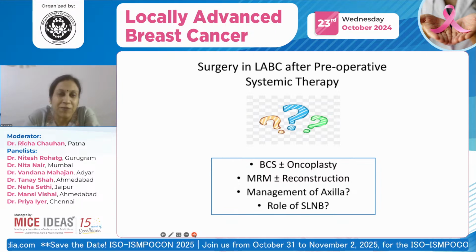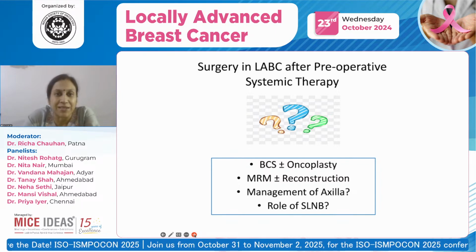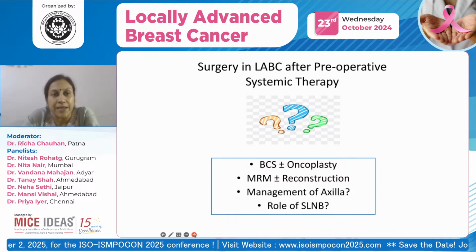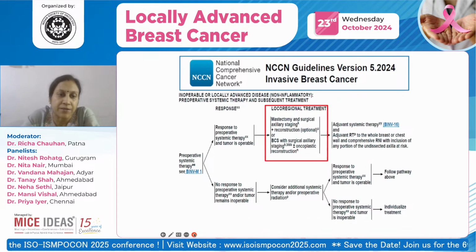Actually, we have to wait for some more time till the results come out. But we have completed recruitment for HER2 positive patients, in which we have done a randomized phase 2 study of neoadjuvant chemoradiation versus neoadjuvant chemotherapy. And that should be out probably by next year. We'll have more answers to it.